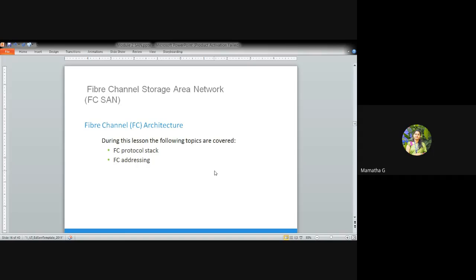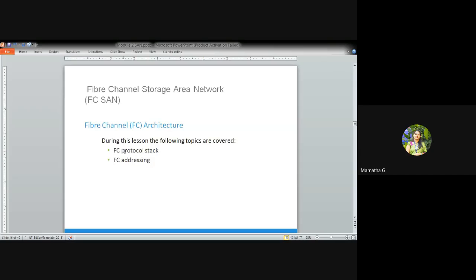See, fiber channel architecture. As I told, in this module we'll be using FC SAN and IP SAN for connectivity, in common or majorly for transmission in organizations. While using SAN for storage, we use FC SAN and IP SAN. In the first part of this module, we'll be dealing with all the concepts which are included in FC SAN. And today we'll see the FC architecture, and in FC architecture you'll be dealing with the FC protocol stack and FC addressing.